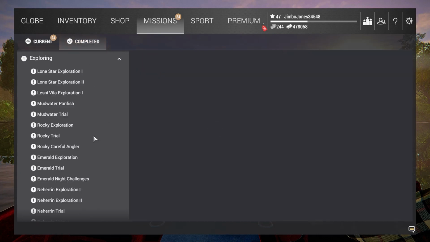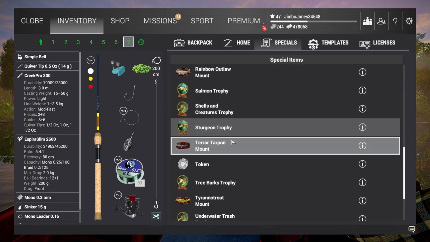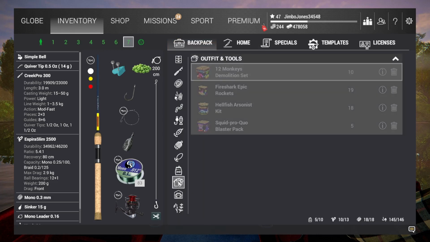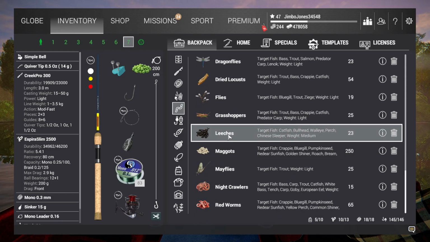And so we, in the first video, went and collected the contents of the stocking at Lone Star and got these few bits. Now I've pretty much got everything in my inventory that I've got at home on this one because I've engineered as much storage as I can in my backpack. I notice that the token counts as a special, but the other bits I think count as a unit of storage. So we've got the pure snow in there and the mega cookie ground bait, and the ginger cookies I think are the only bait that I've got that is Christmas specific.